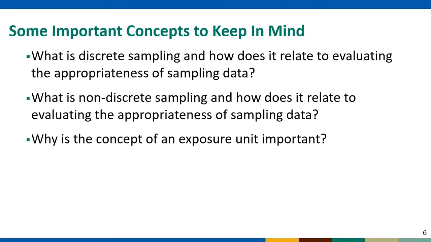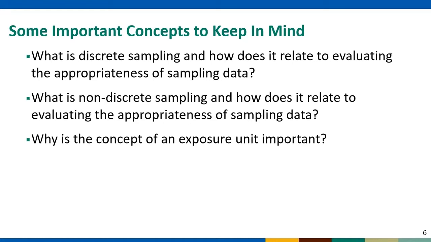There are many sources of information to use when defining an exposure unit. Examples include conceptual site models, exposure pathways analyses, maps, photographs, physical barriers, and institutional controls. Some examples of exposure units include residential yards when neighborhood soils are contaminated, private wells used by households, and the playground at a school.